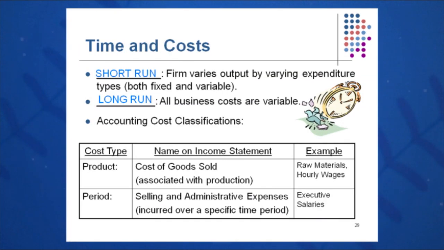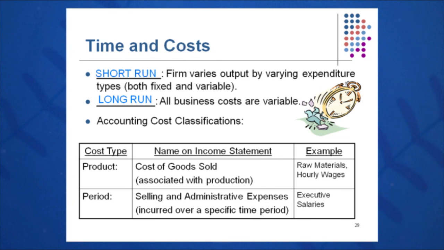Finally, I put on my time and cost goggles and look at the short run and the long run. In the short run, we have fixed and variable expenses; in the long run, all expenses are variable. You may also see accountants refer to product costs — generally manufacturing costs affiliated with cost of goods sold, like raw materials and hourly wages — and period costs, such as selling, general, and administrative expense. An executive salary, for instance, might be a period cost: fixed in the short term but variable in the long run.